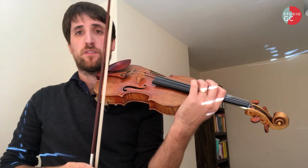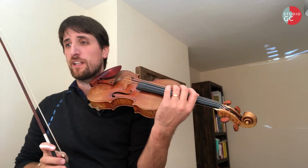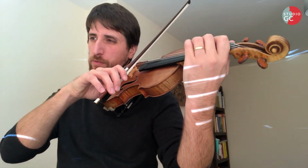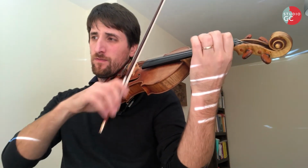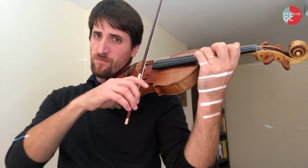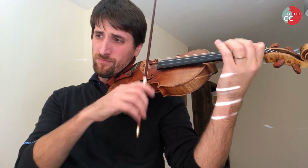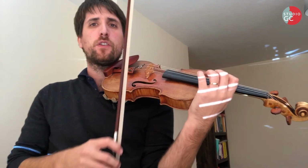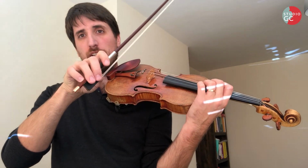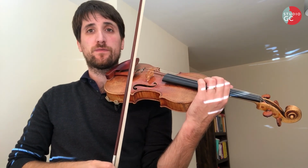And then we can just do that for the entire piece, or we can use different sections. There will be sections that are more complicated, like on the second page, when it goes into all sorts of sharps. So when you practice those bits that are tricky, use also this for getting the nice sound out of the bow and out of the violin.